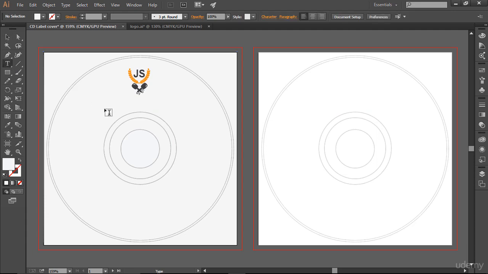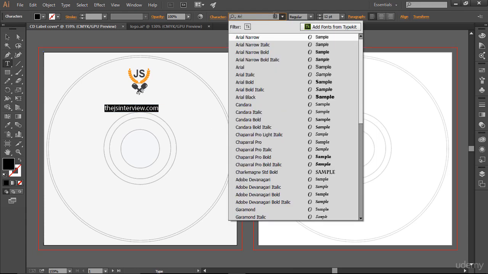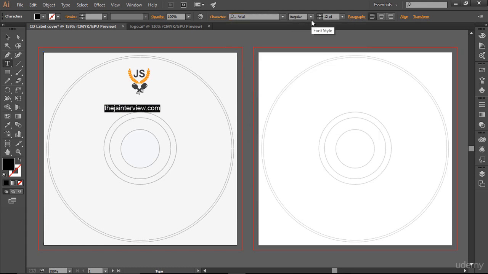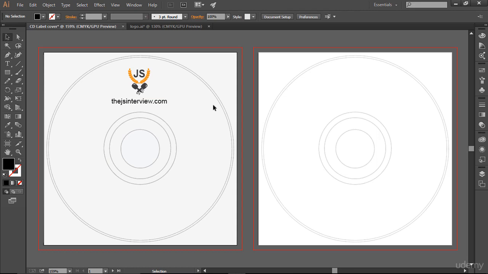Now let me go to here and grab this one, and right here the JS interview.com, and it's fine for me. Let me make this Arial here. I think I need this one, let me make this bold here. See how it looks. You can see this is pretty dark here. I don't want that much dark black, so I can change it, but I think I need black here, and the only reason is that black is going to stand out, right? Great here. Cool. So you can see the JS interview.com here.